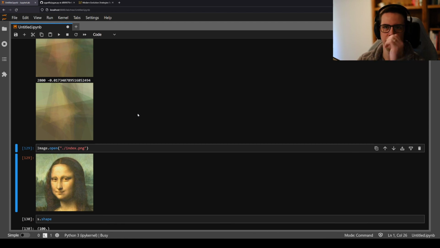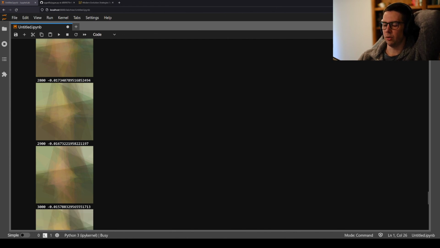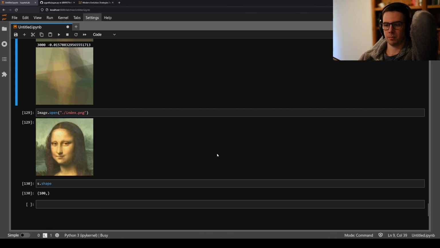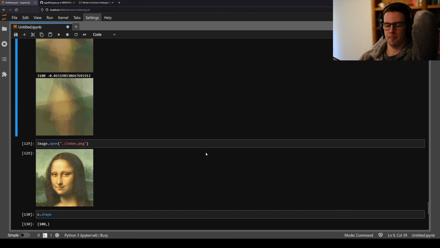Now, obviously, one thing in here is I am only printing one of the solutions. There is a whole population of solutions here. What I probably should do at the end is get the center point and plot that as opposed to the center point plus noise. But anyway, not bad for a first go. Mona Lisa from Triangles.